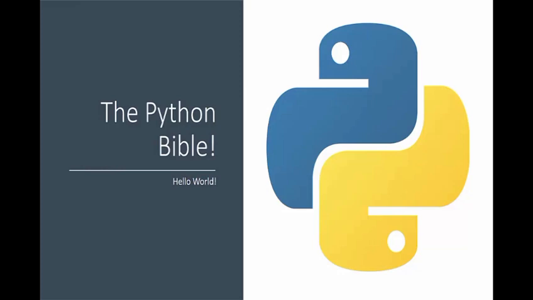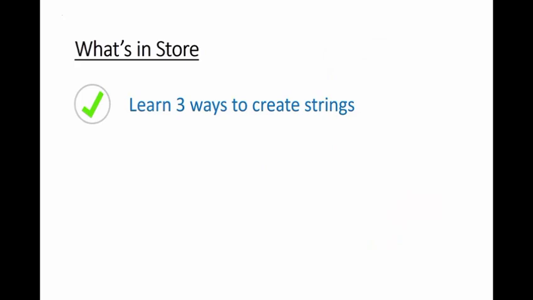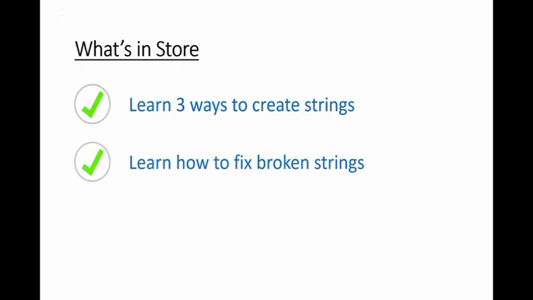So by the end of this lecture, you're going to know 3 main ways to create strings, and this is going to give you plenty of flexibility when working with text in your projects. You're also going to learn what a broken string is and how to fix one, which is going to stop you making silly errors and save you a bunch of time, especially when dealing with speech.